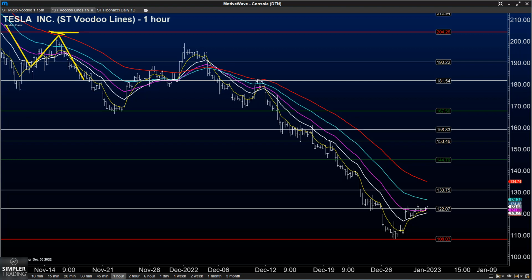The Voodoo Firelines are the most important of the Voodoo line levels, and that most important just means that we tend to like to see the more significant swings come from the more important Voodoo line levels. Those are going to be the Voodoo Firelines, the most important, and the Voodoo tree lines, these green second most important levels.